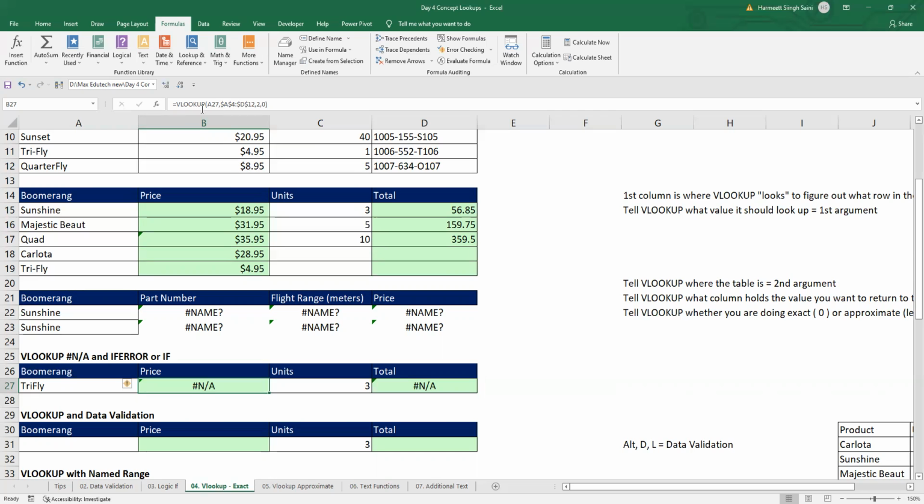One way to handle this, or to be polite to your Excel function, is that you use something called IFERROR. IFERROR is a beautiful function which I keep using many times. If you can see the Excel parameters of this IFERROR, there are two parameters. One is value, one is value_if_error. Both of them do not have any square brackets. It means it's a mandatory requirement. I need to enter two parameters for this IFERROR function.